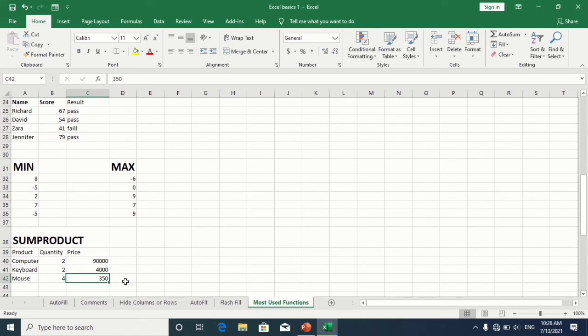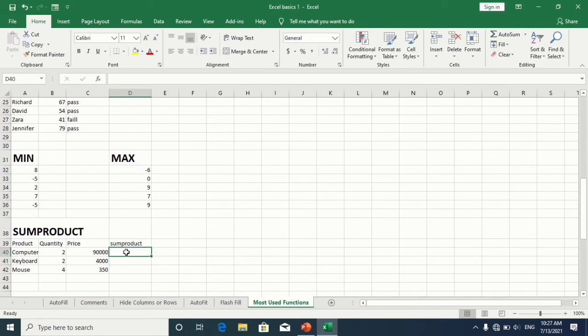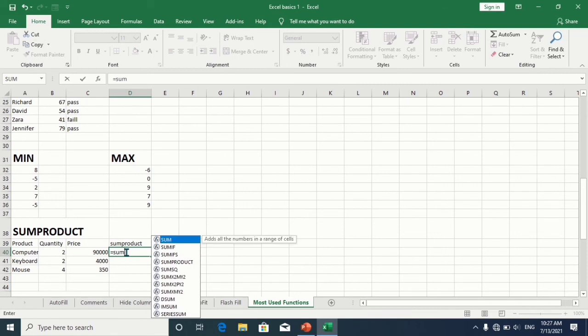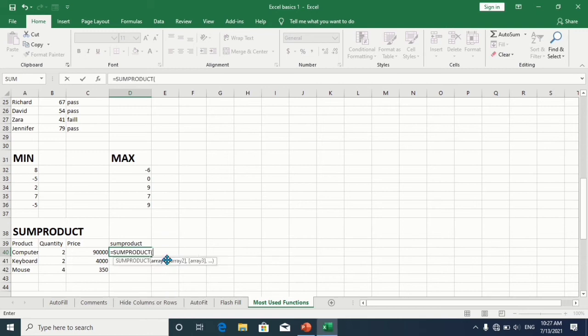We also use the powerful function, the sum product. To use the sum product, type equals sign and sumproduct. It returns the sum of the product of corresponding ranges or arrays.